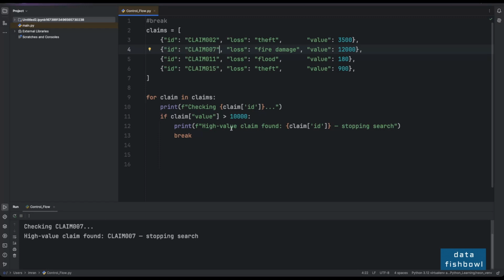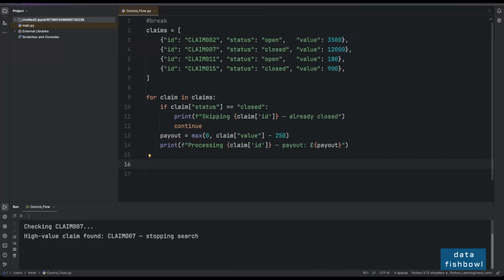It prints that it's found a high value claim item, and then it breaks, meaning that that's it. We've satisfied what we were looking for. We don't need to go any further. So instead of carrying on through each dictionary item in the list, it just stops there. It breaks out. A break works in while loops too. Okay, so just something for you to note.